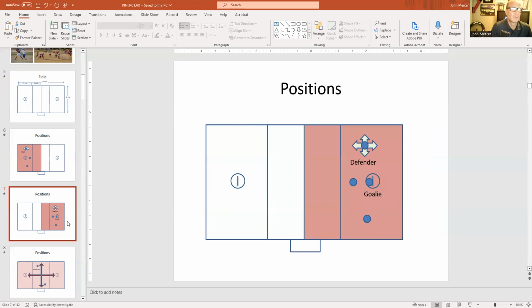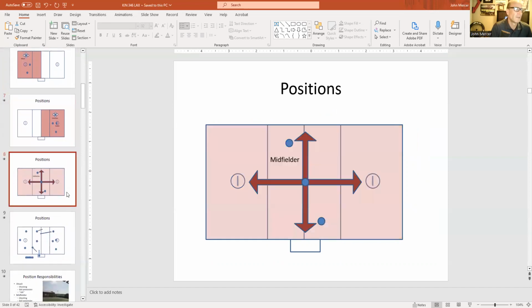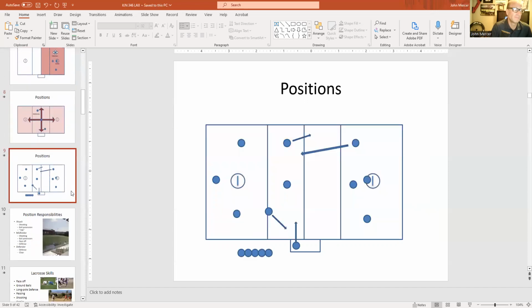You've got defenders, and you've got midfielders in terms of where they can go relative to the defenders and the attackers. So there's a lot of lacrosse IQ that goes into understanding how to get a shot off, who is shooting, how players exchange positions during a game, and how they substitute for each other.